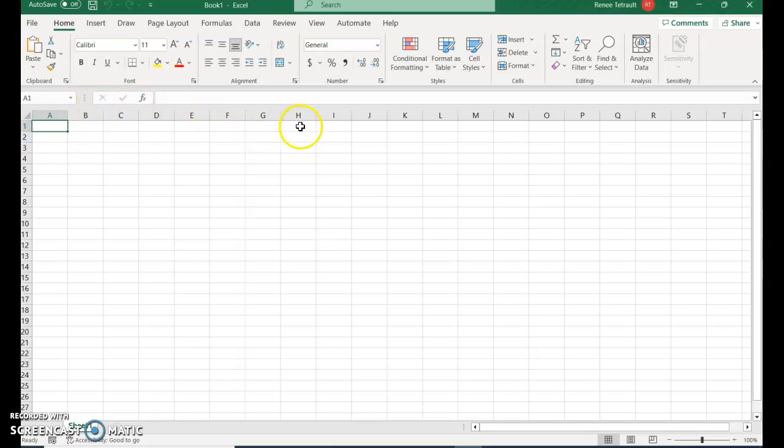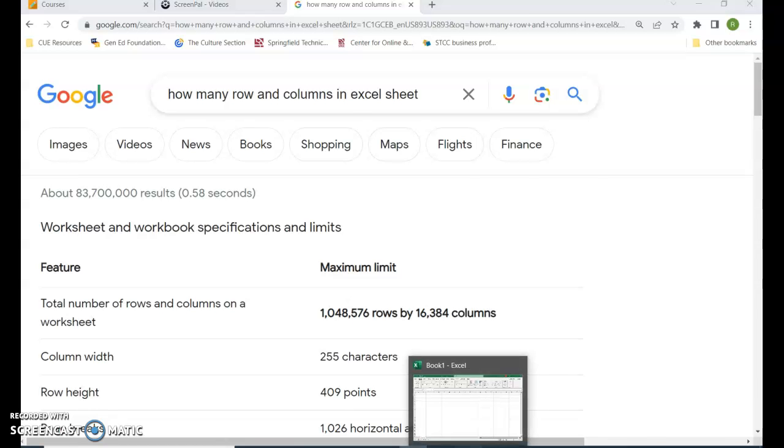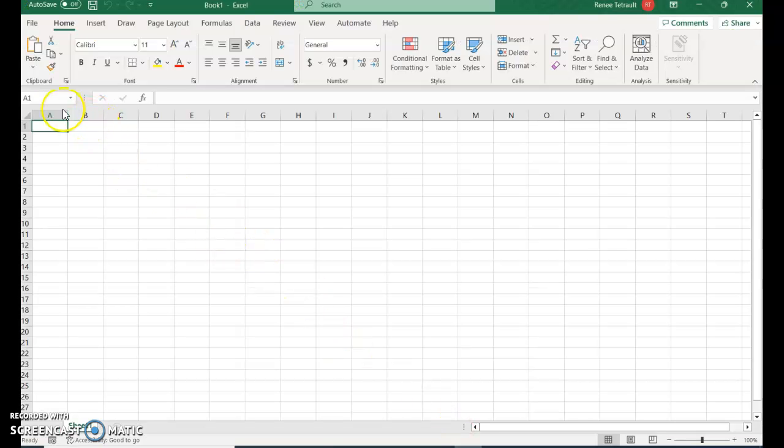So again, we're talking about columns and rows, and just to share with you, there are a total of over 1 million rows and over 16,000 columns in one worksheet. So I just wanted to share that with you. Also out of curiosity, right now every column is the same width.